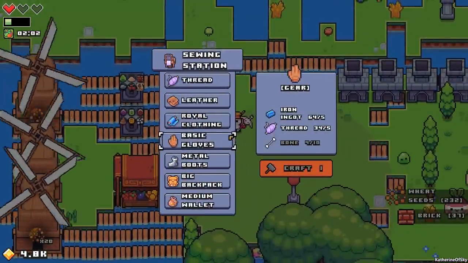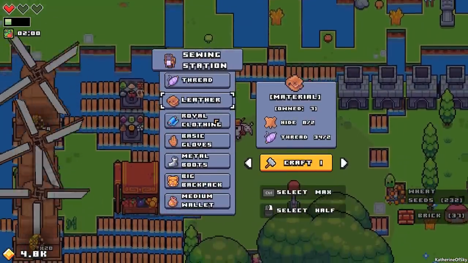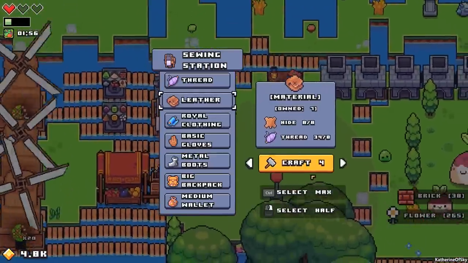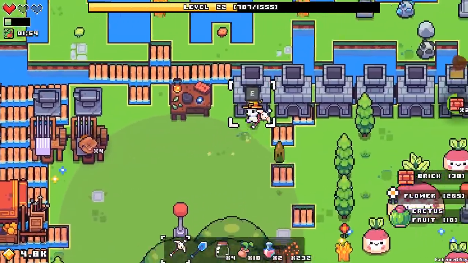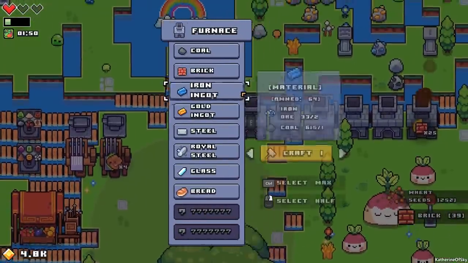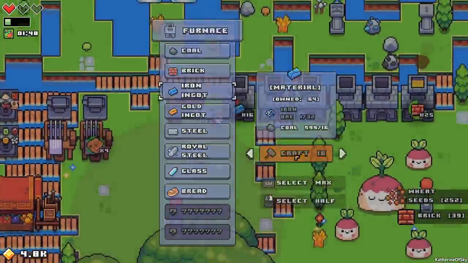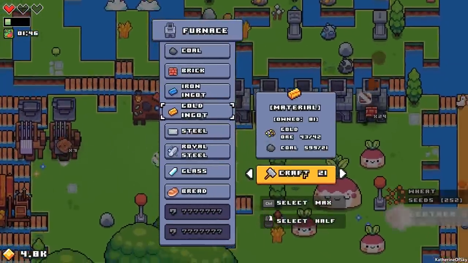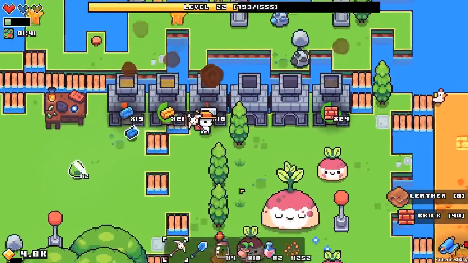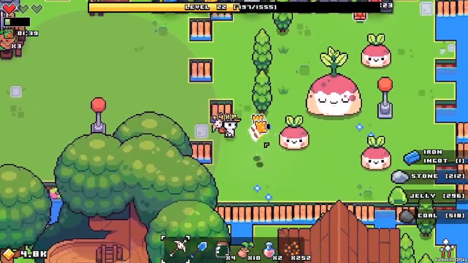We need gloves, though. Leather. We can make two royal clothing, maybe. Oh, no, we need leather for that. Oh, gee. Okay. It'll be fine. We'll get there. All right, let's just make all that we can of this. Gold, please. Yes, all the gold. And all the steel we can. That's for darn sure. My goodness.